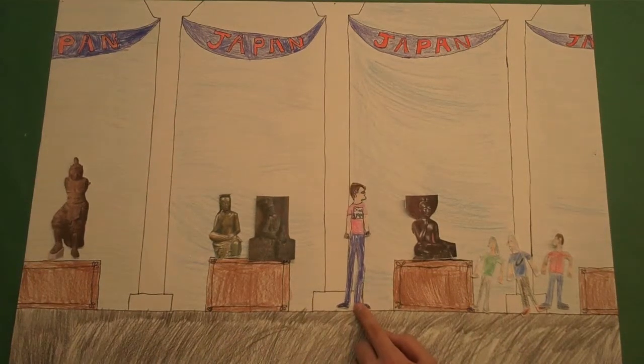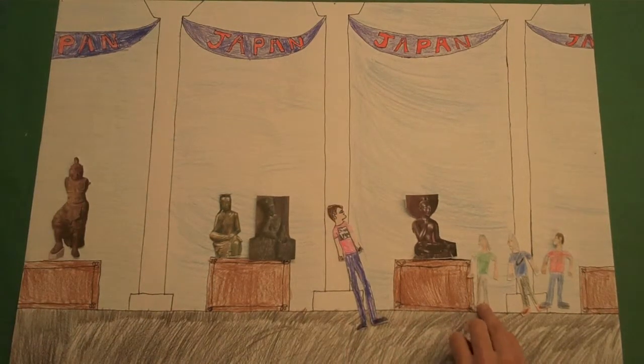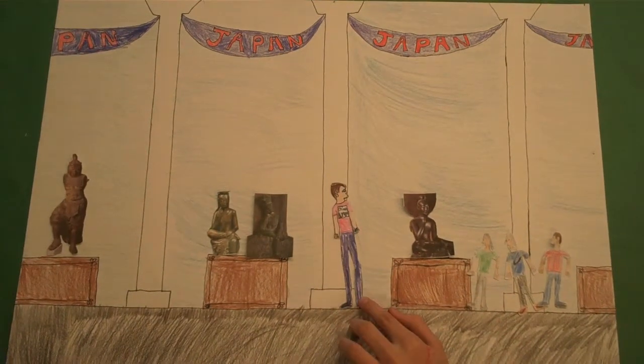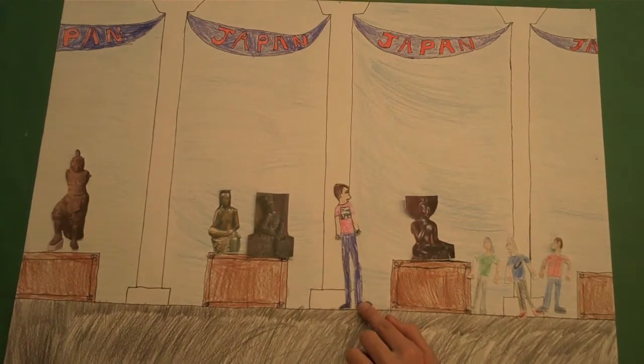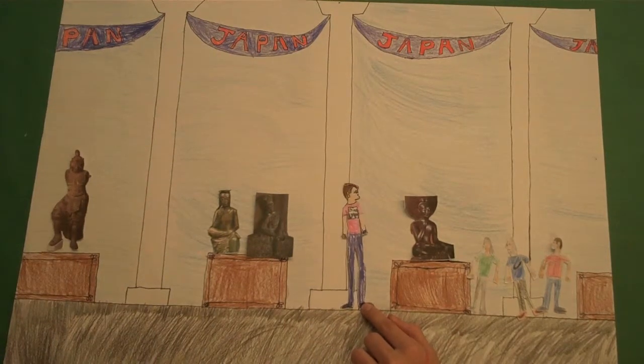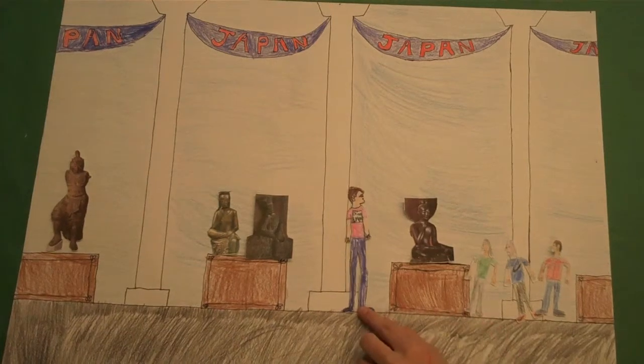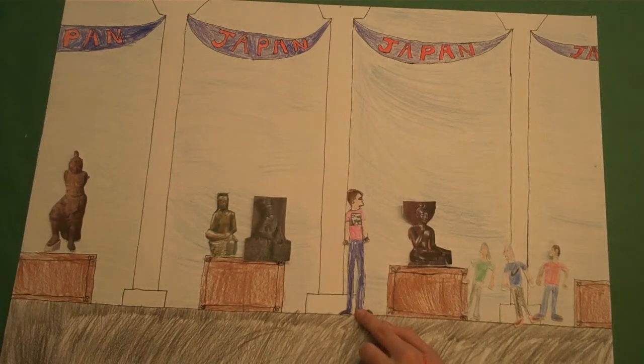One kind of art of Japan changed for their own needs was sculpture. I have a question. What is it? Is that a Buddha? Well, as I was saying, Japan changed Asian sculpture. The sculpture they had was mainly Buddhist, and so I'm right. Yes. Now continue what I was saying.